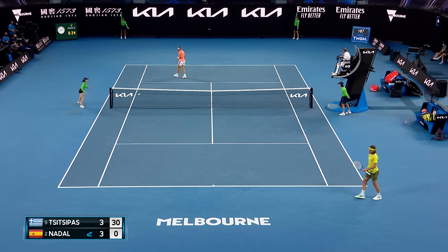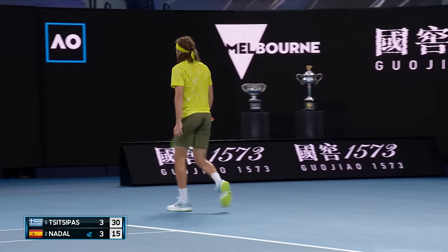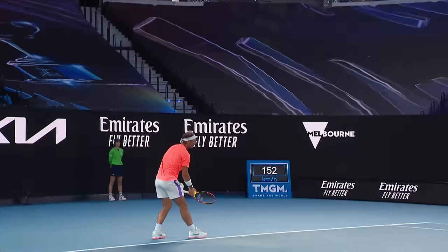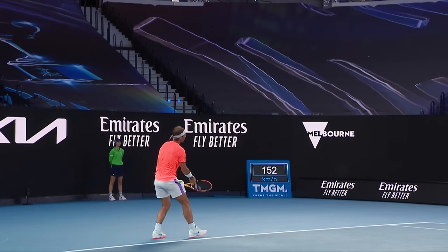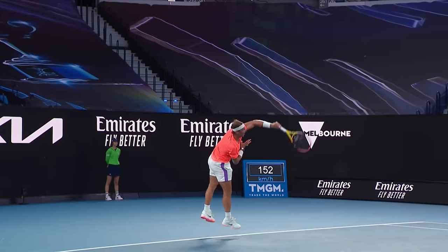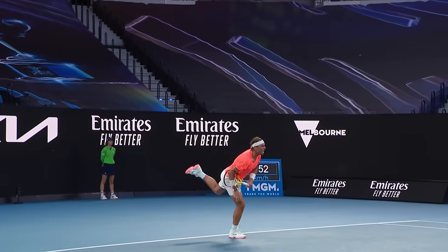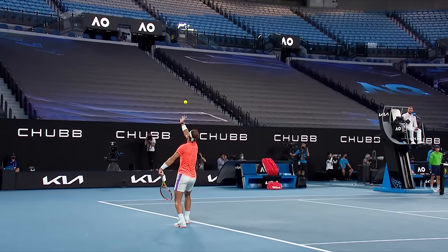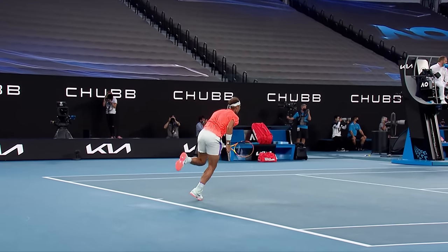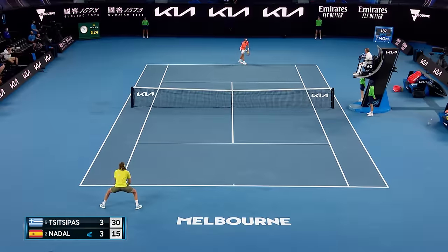Yeah, I mean, obviously he came in here last year with a slightly modified service motion, a little taller, doesn't rotate quite as much as he used to, trying to keep the pace through the court. I've just been looking at the one out wide, particularly on the ad side. He's sort of averaged so far in this opening set around 170 Ks, which I'm trying to find out if that's been the norm for the tournament so far.